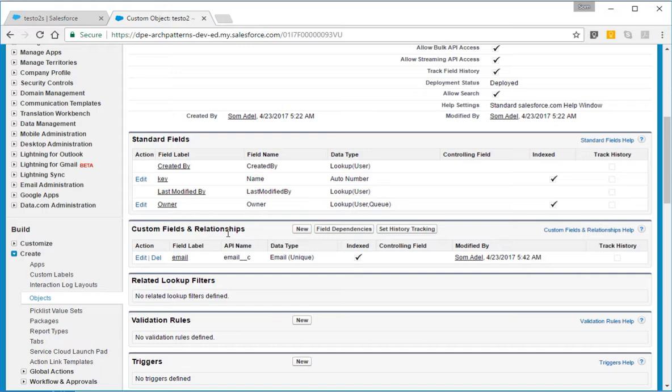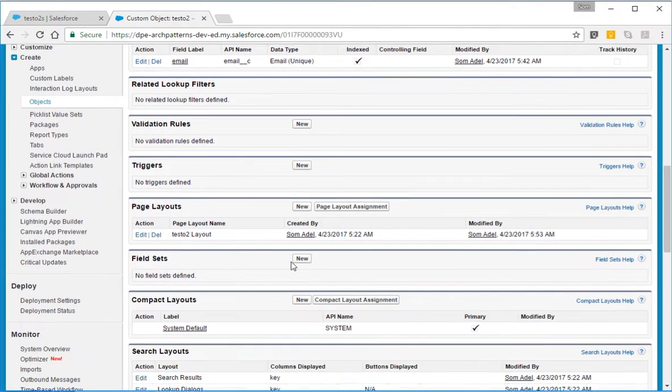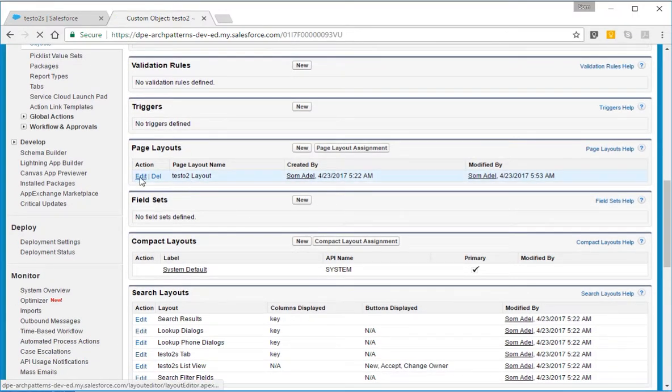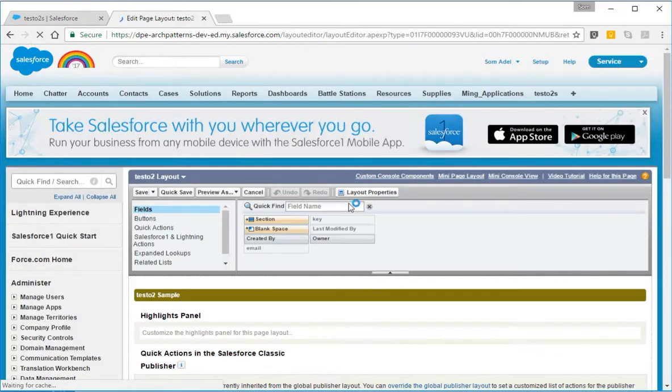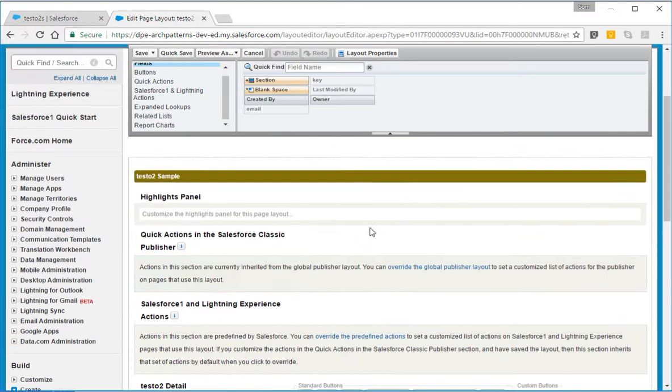Here they're separated. We can add a new one, and the layout that we had, if I go to edit, you can see exactly the same thing. That user interface between classic and Lightning has been copied. They are most probably working on it to change it.